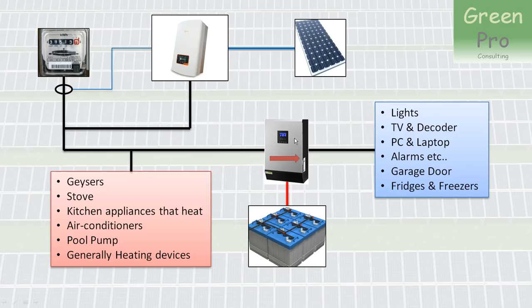What you can do instead is not connect your PV panels to this inverter at all, and instead connect them to a grid-tied inverter. A grid-tied inverter has three important characteristics. Unlike the Expert where power flows strictly through from input to output, with a grid-tied inverter you have power flowing in and then T-ing into your electricity supply, which means it can flow in both directions from that junction point.